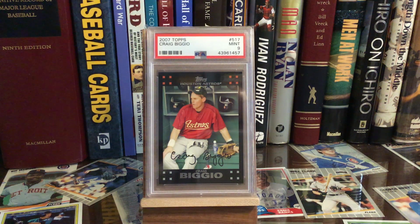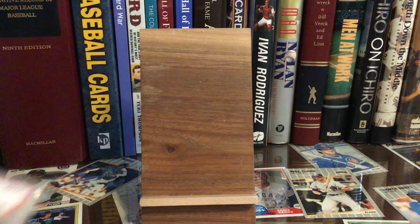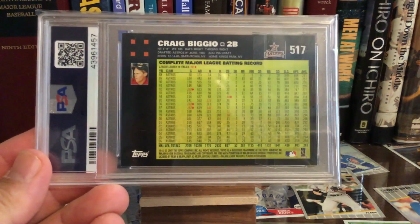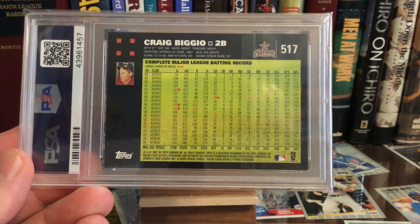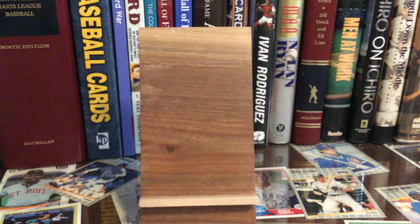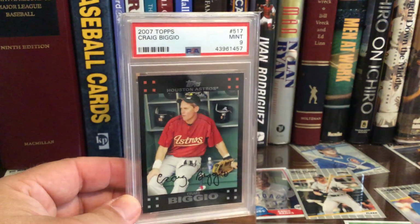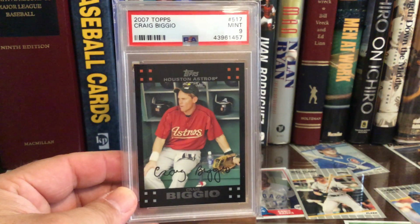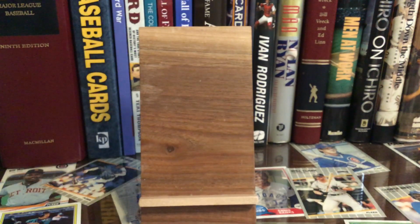I just thought it was a cool project to get a player's last card, because it is really neat to look on the back of the card, and as you see here with Craig Biggio, all of the stats are there, and I just think that's neat. And usually, not necessarily with Biggio, but the guys are on weird teams, and I just think it's a neat way to collect some Hall of Famer stuff. So thank you so much, Christian, for that. I absolutely needed that. It's awesome.